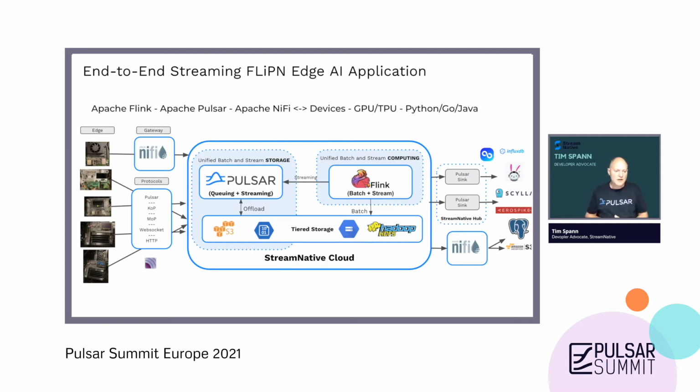a big deal. Now, if you already have applications that are sending things to a NiFi gateway, that's also not a problem. NiFi, as I mentioned with FLiPN, has connectors out there from David to push right into Pulsar, but also remember, I can push through one of these other protocols. So if I need to push through JMS or WebSockets or Kafka, I'll just do that. So you have a lot of options. There's already a ton of different clients out there if you want to just call one of these client apps, whether it's Go, Python, .NET, Scala, and all of them you could think of are out there.